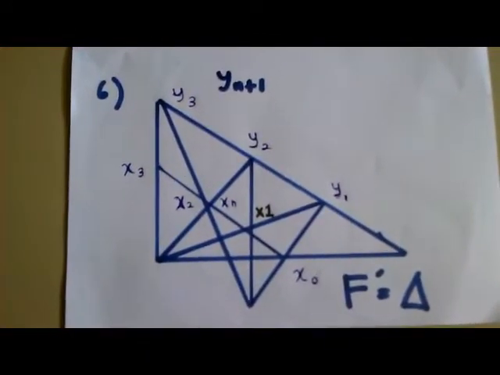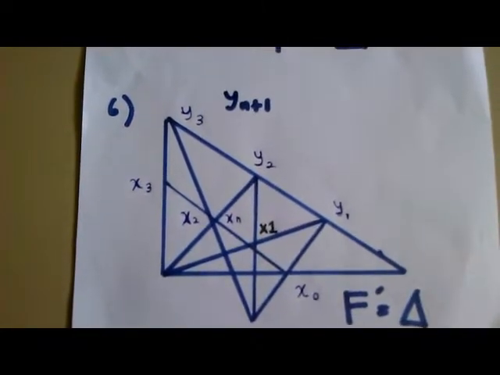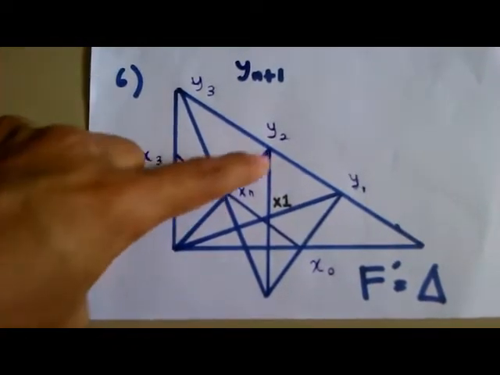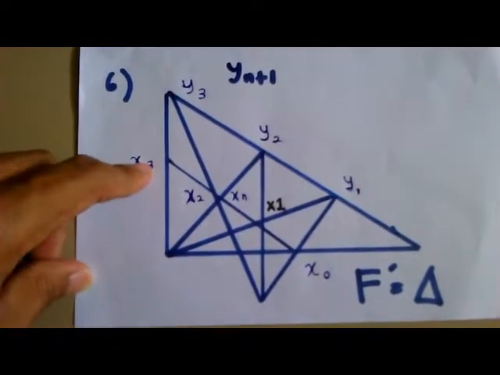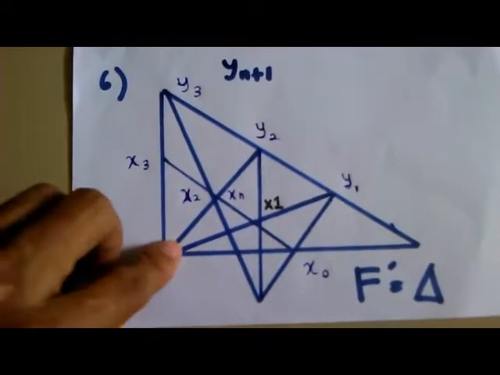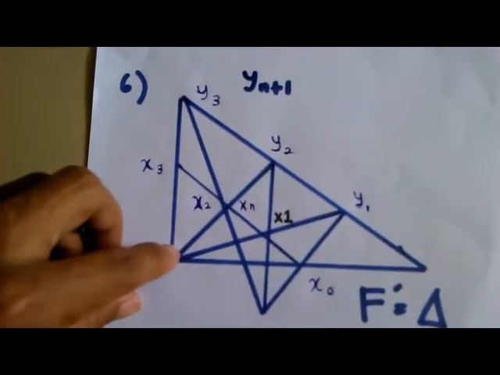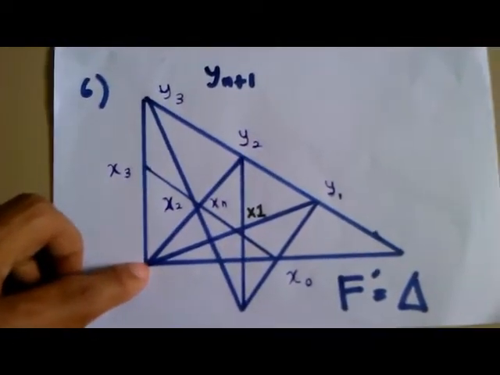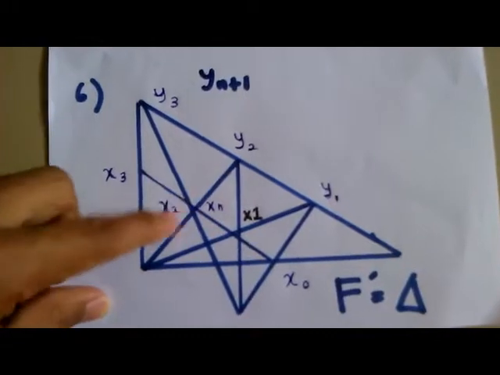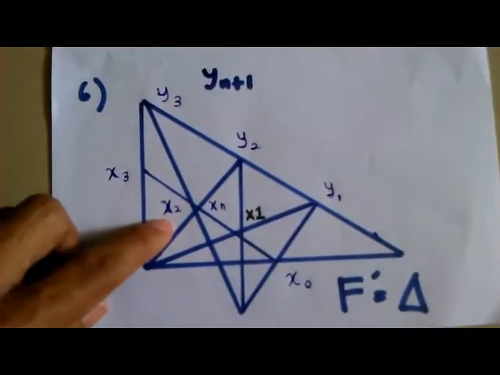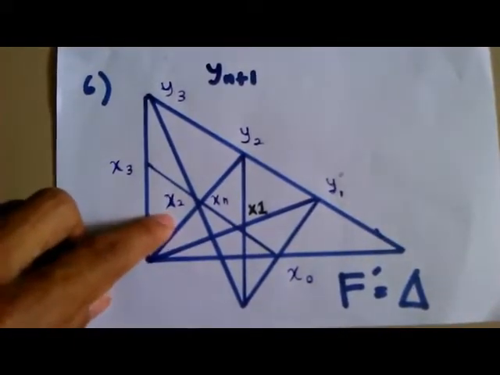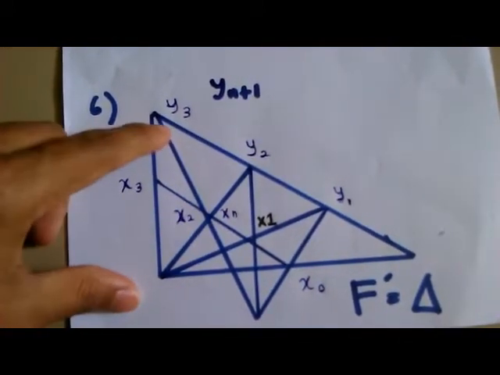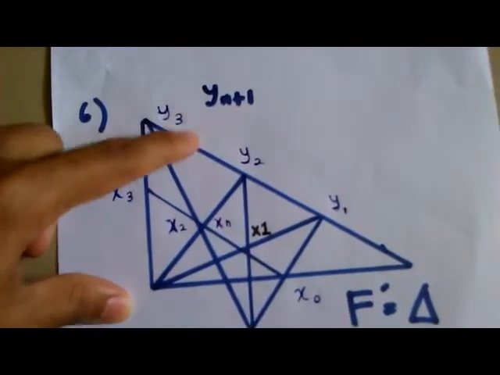And then find the value of y2 here and x3. So from the origin, straight to the y2, and the intersection here is the value of x2. So again, from the f prime straight to the x2 and straight to the overflow line, and we will get here the value of y3.